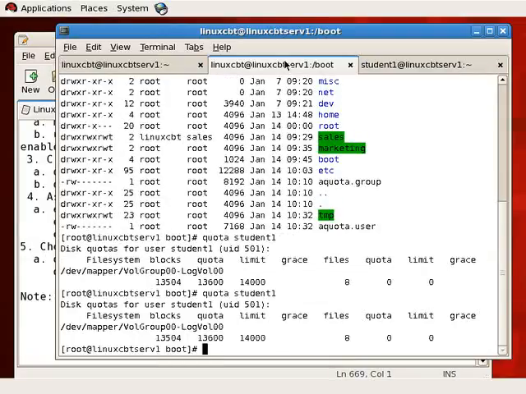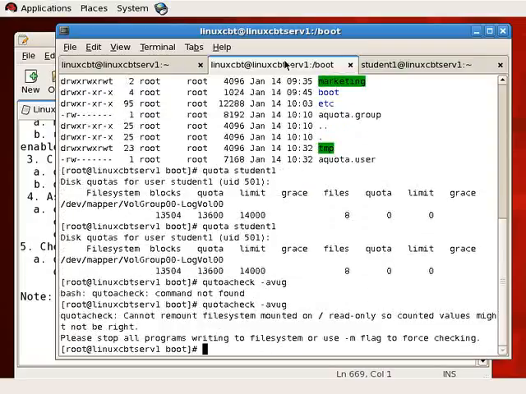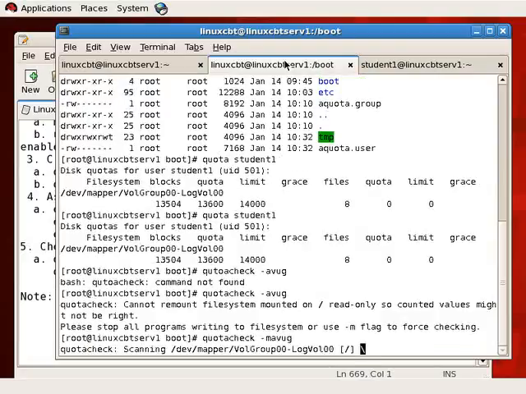Now we're able to write the file, 10million.txt, which is 109 megabytes. Let's rerun quota for the user to see what's currently in use. It's still 13504, which means the stats have not been updated. So let's execute quotacheck -avug.